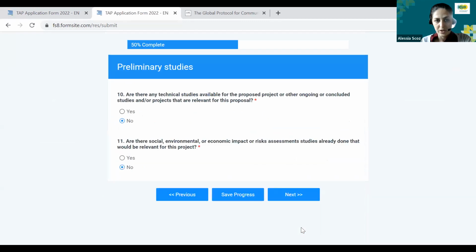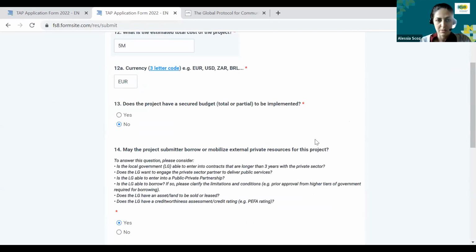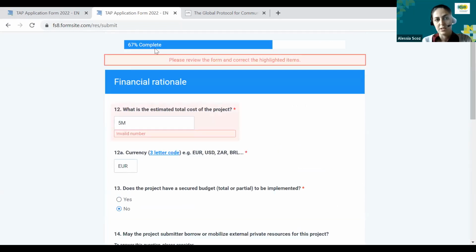And next, this is also something I wanted to mention. For some fields, for example, this should be a number. So if instead you write, for example, 5 million, because you think that's accepted, and you try to go on, you click on next, you will see sometimes there is a red box on top, and it also explains what kind of error you made.